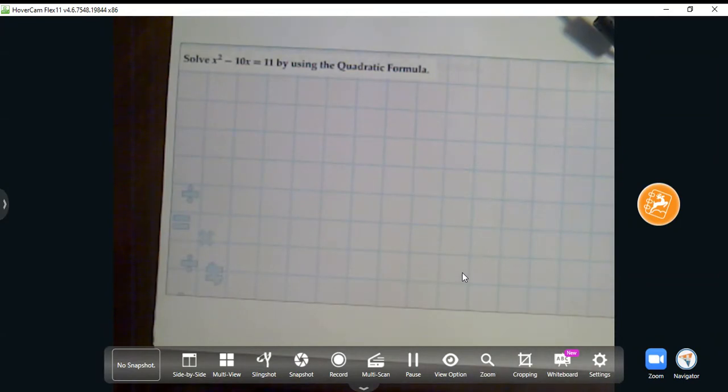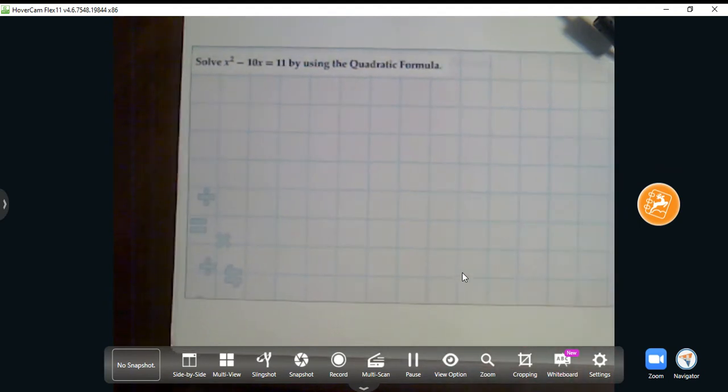So this says to solve x squared minus 10x equals 11 by using the quadratic formula. And it's really important that if a question, either in your homework or on a quiz for me, gives you a specific method that it's wanting you to use, you need to use that method. Now, if it just says solve and it doesn't specify, then use whichever method you like the most. But if it gives you a specific method, you have to use that method. Especially on a quiz or test, if I'm grading for a specific method and you don't use that method, then I have to take off points for that. So just make sure that we use whatever method that they tell us to.